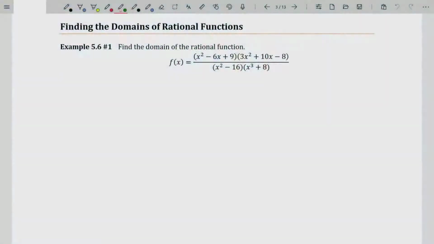Hello, my name is Roy Simpson, professor of mathematics at Cosumnes River College in Sacramento, California. In this video, we're going to continue our discussion about rational functions. You should have watched my brief review of rational functions video already. That's really kind of the setup for everything we're going to discuss here. And I'm intending for these videos to be a little bit shorter, snippets of ideas rather than big, long 2-hour lecture videos. So here's a snippet: finding domains of rational functions.